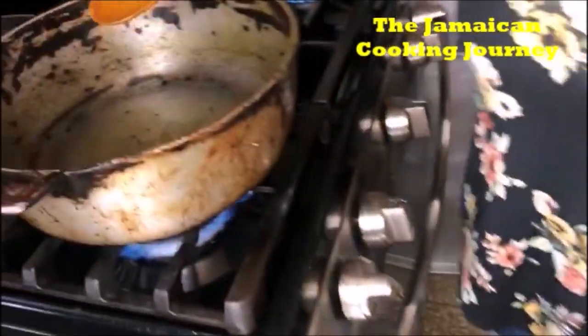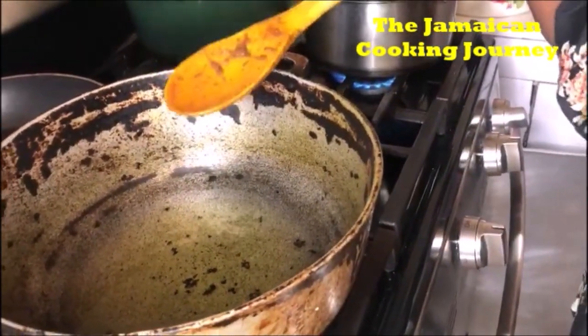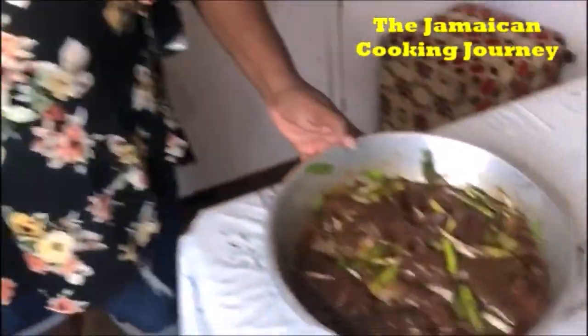So I am preheating a fair amount of oil. Probably a cup or a cup and a little of oil. This is 1 kilogram of liver, 2 pounds of liver. There's a video I showed doing liver with grease and doing liver without grease. I'm going to leave that link for you. You go check it out, make your choice if you want to cook it with grease or not. So I have this here fairly heated.